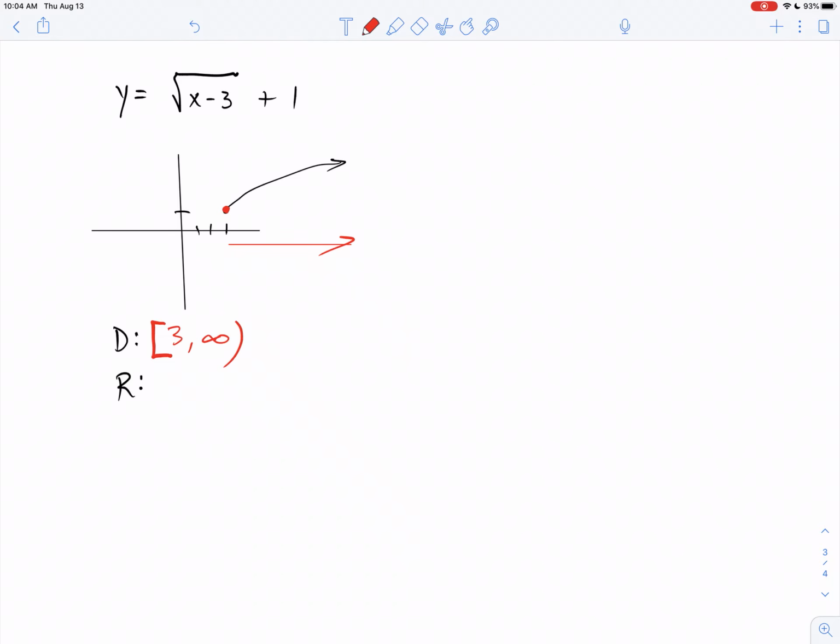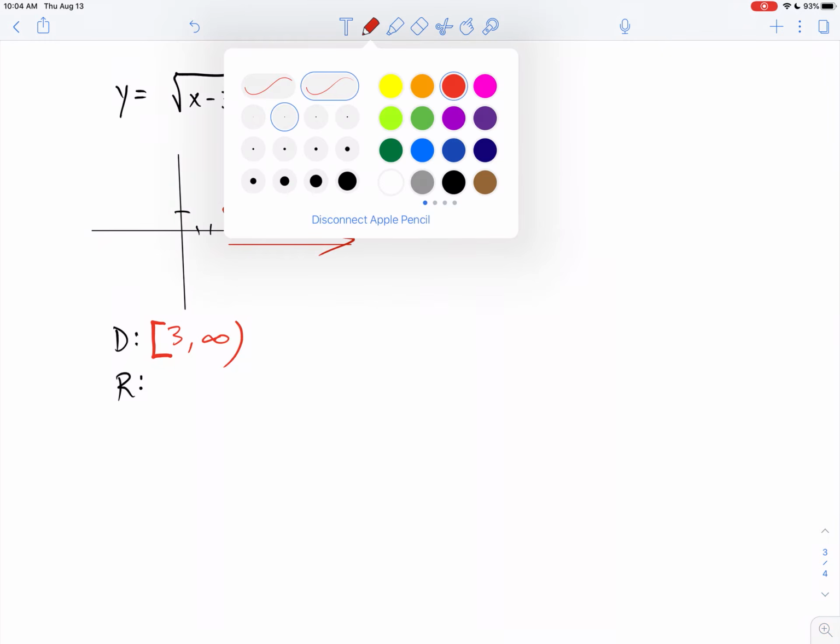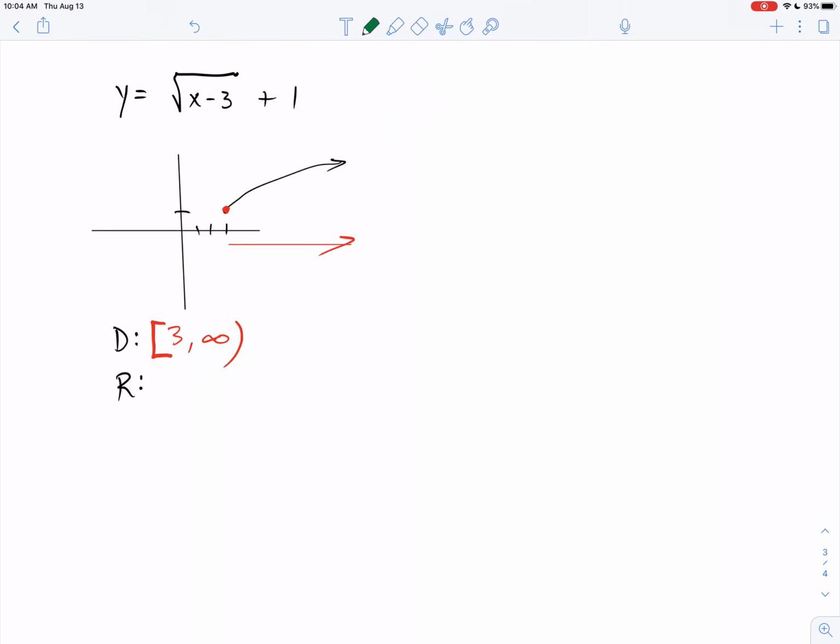Now, let's talk about range. I'm going to use green. Range, it starts here, but it goes this way. When you talk about range, you're going up. So when I say it starts there, and I'm going to get rid of that so you don't think that, it started at y equals 1, and it went upward. So that would be the correct domain and range. And this makes me think about Christmas. I don't know, red and green.